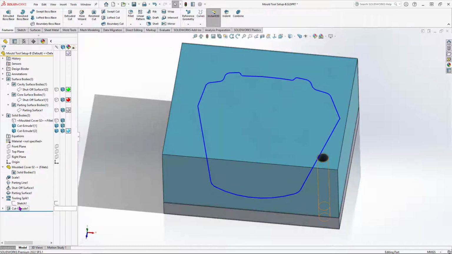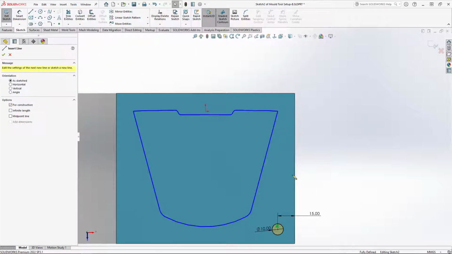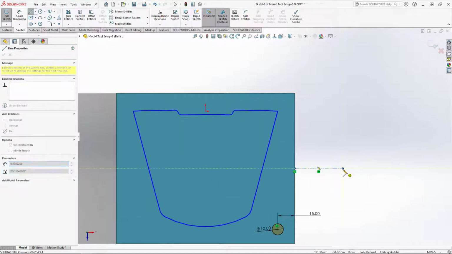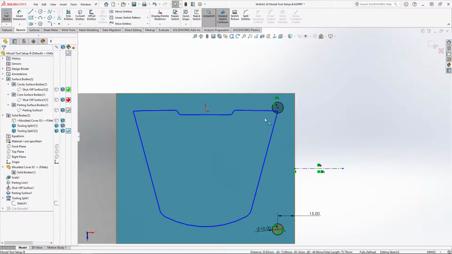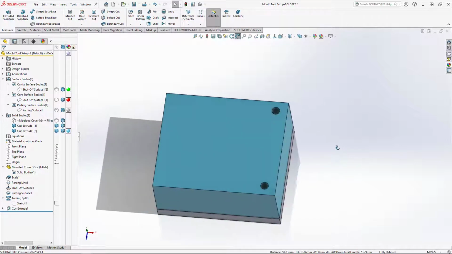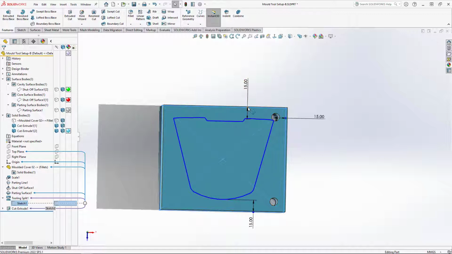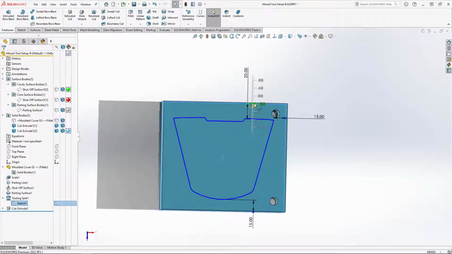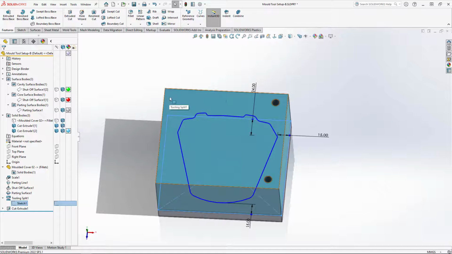Now what I'd likely do if I was creating clamping holes for this mold is I'd put holes in each corner. So maybe I could put a center line in here at the midpoint there, and then I could say mirror entities, mirror that hole about that center line. Now it's interfering with the part now, so I'm going to have to make some changes, but I'll accept that for the time being, and then I'll go back into my tooling split sketch, and I'll increase the amount of material at the back edge there. There we go. So now I've missed my finished molded part, which is obviously what you would like to do. So then these two holes can be mirrored over to this side.